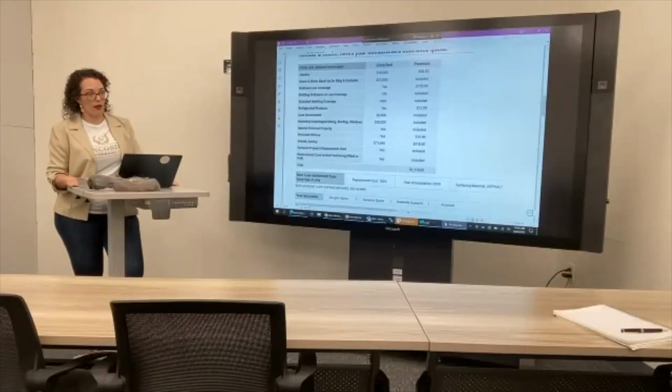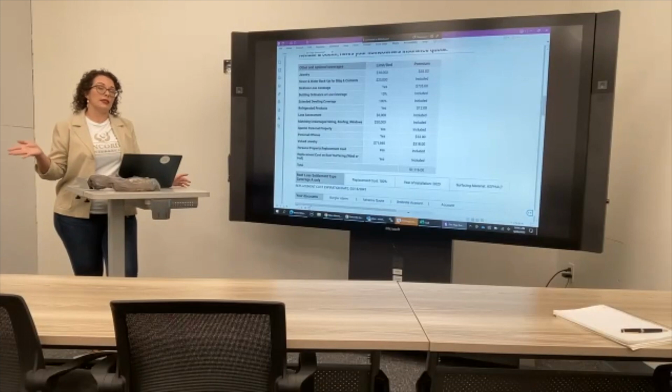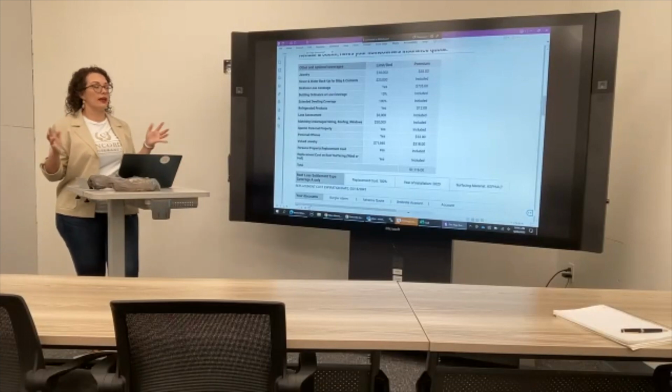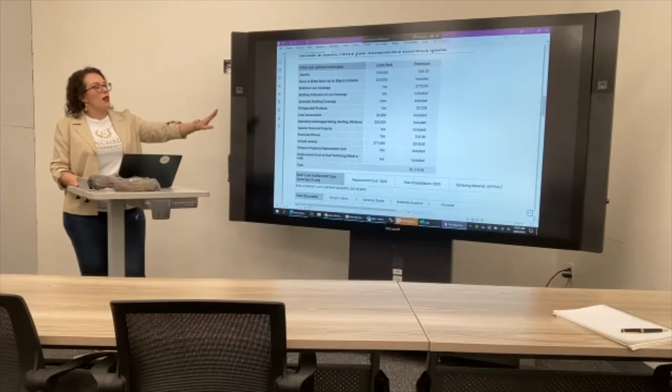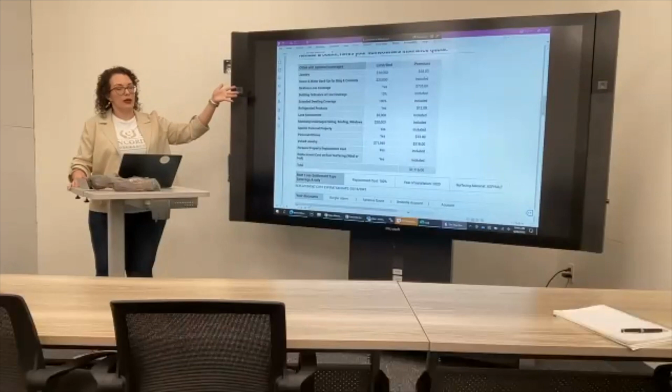So in the event that this client had a total loss, and for whatever reason I didn't do my job well, and the $2.1 million is not enough to replace their home to like kind of quality, or maybe I did do my job well and lumber just happens to be $30 a stick that day, this policy is going to kick in and it's going to pay an additional $2.1 million should he need it. So it will double his insurance coverage essentially.